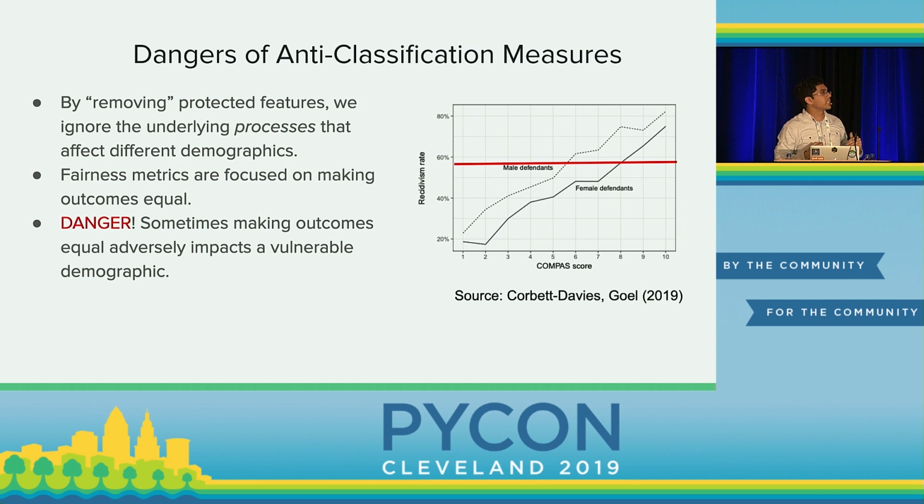And so you cut your threshold off a little below 60%, whereas if you just looked at gender exclusively, you would say, okay, we don't release female defendants when they have a score of 8 or above. Whereas if you take the average, you now have a threshold where we don't release anyone with a 7 or above. And thus, you're now detaining more women than you originally would have if you had looked at gender separately as a feature in this.